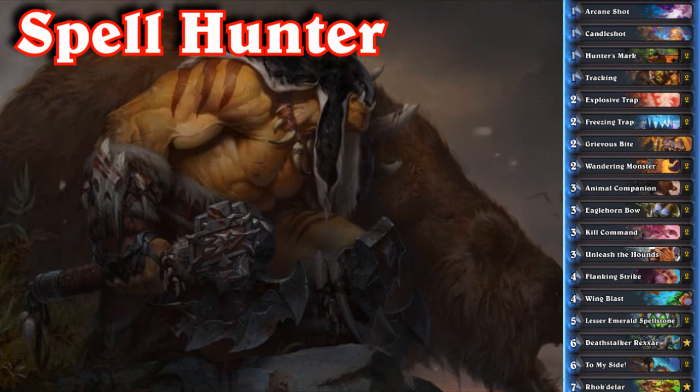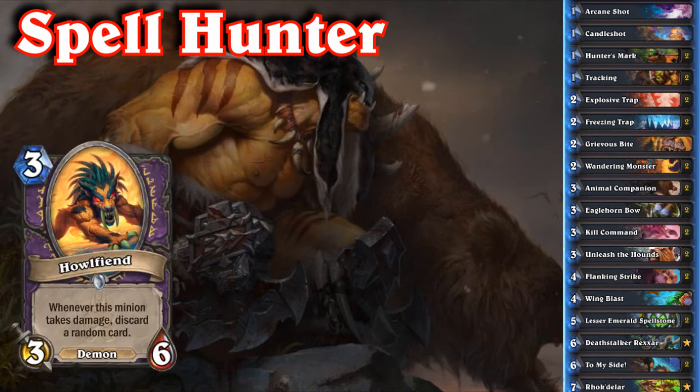Explosive Trap is great versus small white boards and it does 2 face damage, which brings you closer to that lethal. Freezing Trap is just amazing in the early game as well as in the late game, and Wandering Monster is great early. It gets rid of most of the early game minions your opponent has, and the minion it generates can even stick on the board if you have a bit of luck. Just hope you don't get a Howl Fiend, because you will be in a lot of trouble.